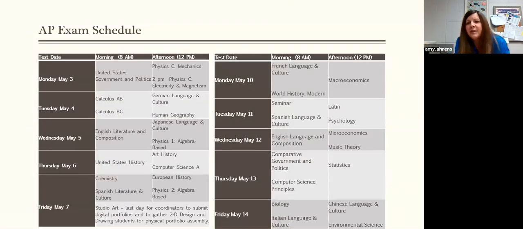This is our AP exam schedule. So it's already set. They take place in May. They'll start May 3rd and go through May 14th. They happen here on campus, here at Tybee, and we administer those and proctor them. This schedule also will be posted on the Tybee website, just so that, as May is far off, as you need to refer back to it, that schedule will be up there for you to see. And they're half days. So some are in the morning, some are in the afternoon. There are situations where your student might be taking one in the morning and one in the afternoon, depending on their courses.